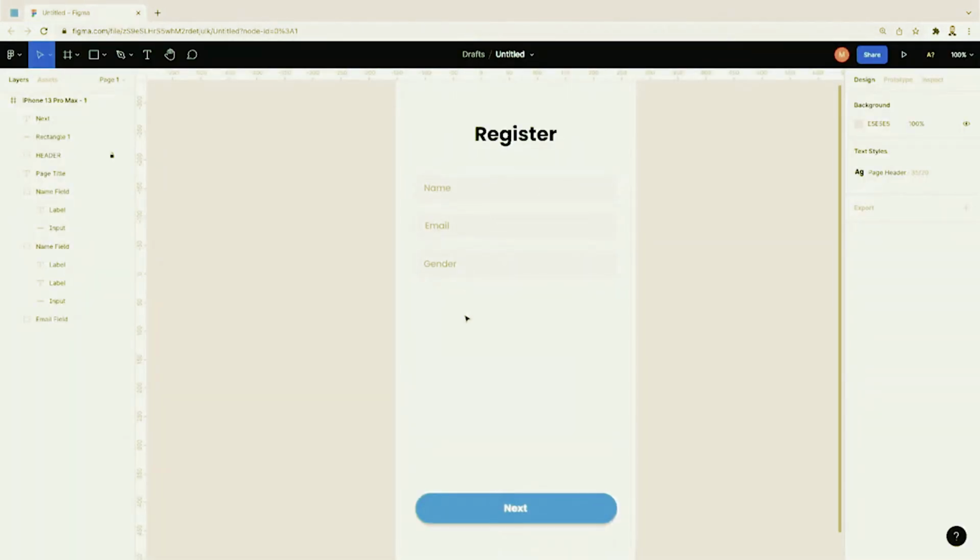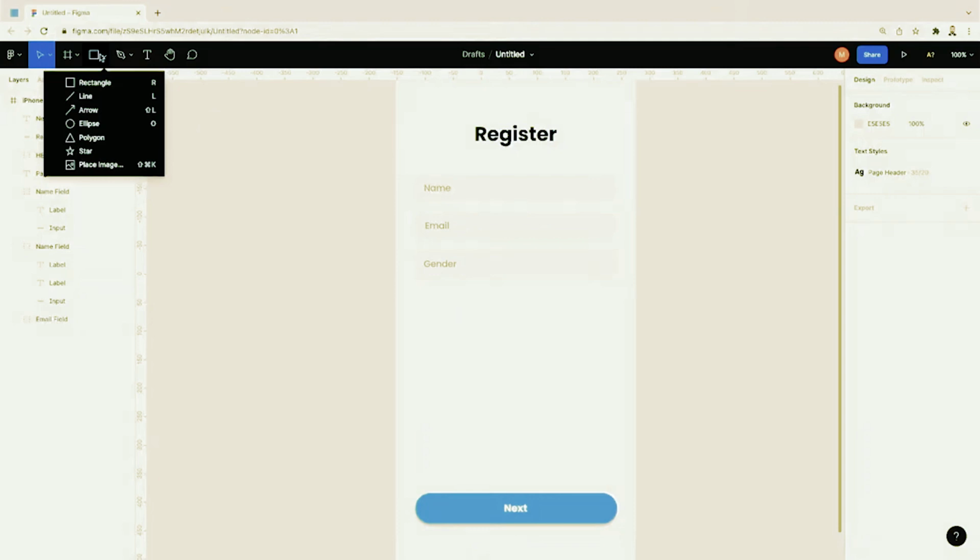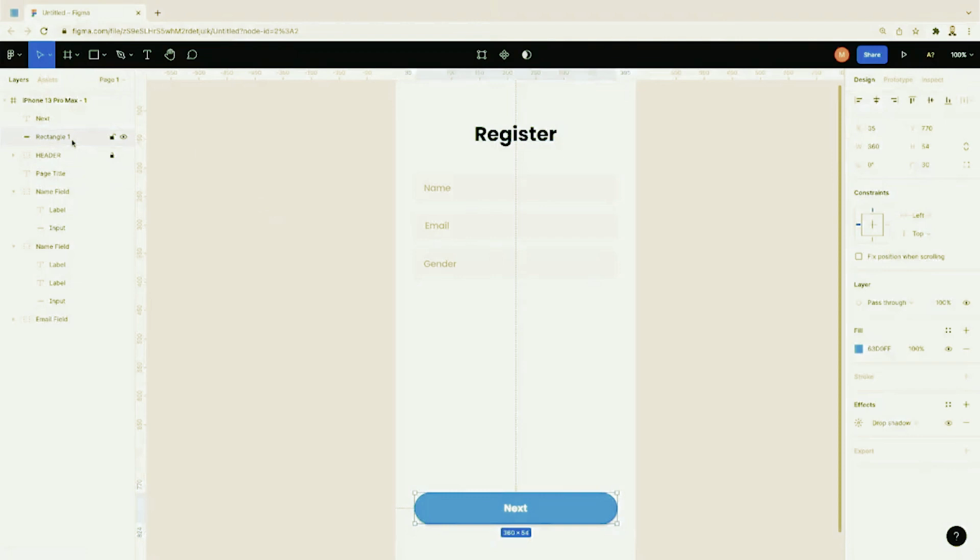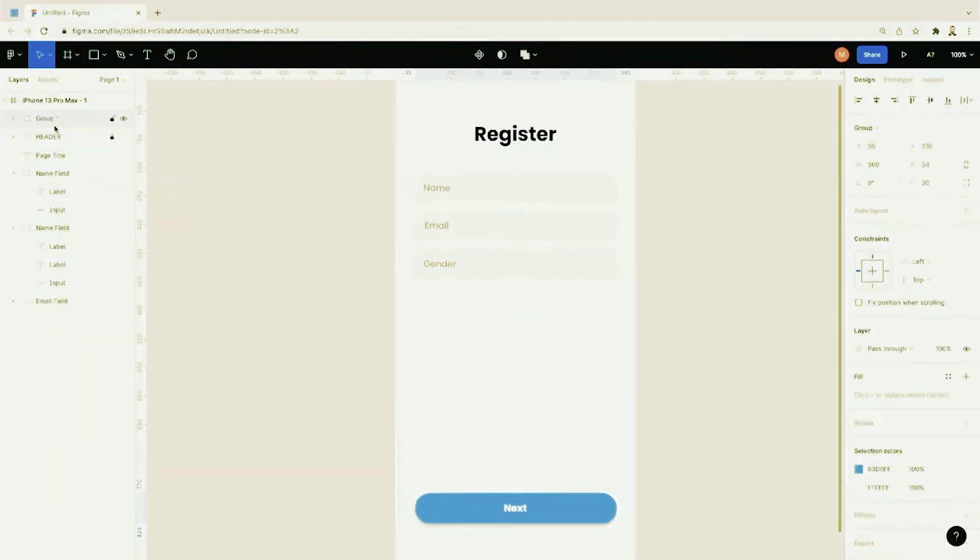Now going back, before moving to the next step, I want to require the user to agree on the terms of conditions, for example. So I will add a small rectangle, but before that, let me make sure that this is all organized. Next button, and I'll call it button. I'll call this label. Then I'll group them together, and I will name it next. And again, make sure that the whole hierarchy makes sense. And this is gender.